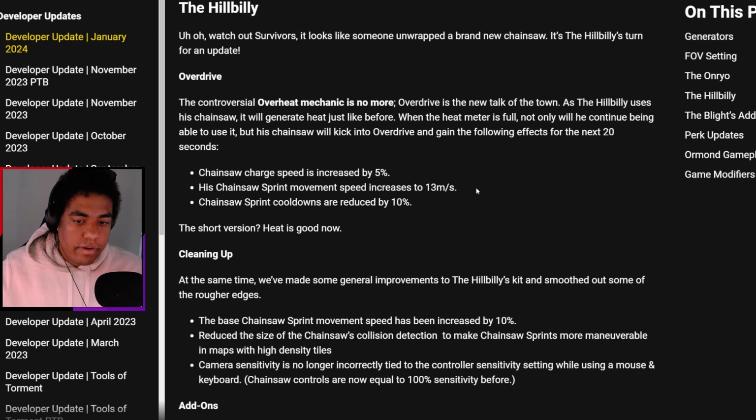I would love to know what Oni's numbers are in comparison. I don't think it's 13 though. I think he's faster than Oni, which is bad because Oni's already cracked. We'll see. Chainsaw sprint cooldowns are reduced by 10%. Okay. Short version, he is good now.